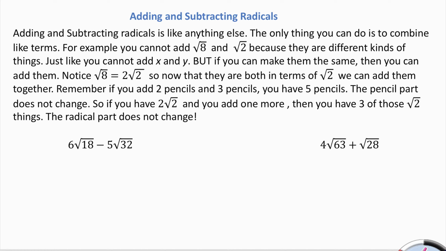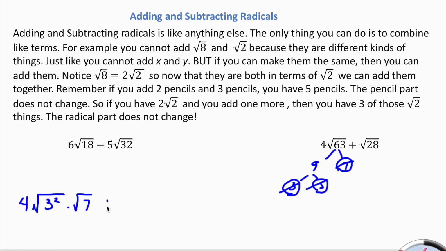Okay, let's try that again. Okay, so 63 is 9 times 7. 3 times 3. So I can write that. I'm going to start over here so I'll have a lot of room. So I can write that as 4. And then there's 2 of these that goes under a radical. And 1 7.